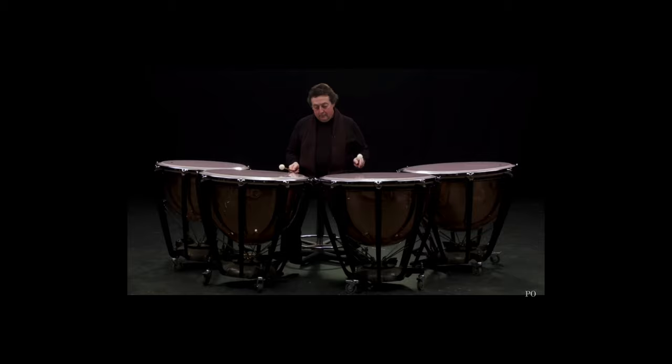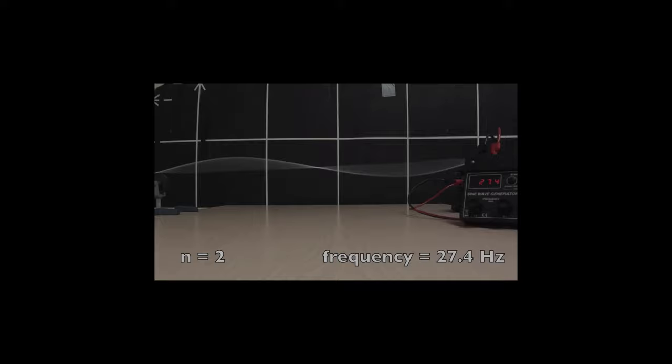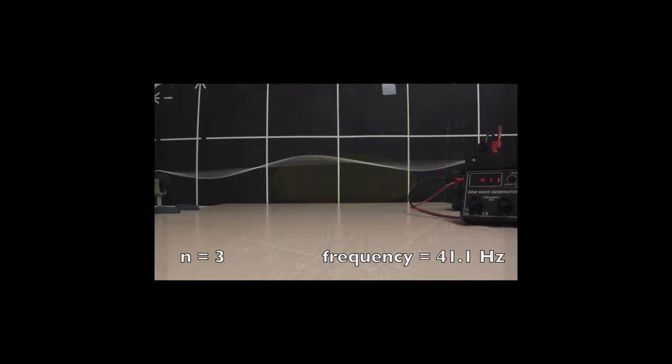First let's look at the kettle drum. This is a drum that has a similar shape to a kettle and has a circular membrane usually made out of copper with a skin-like material stretched at the top. The vibration made from hitting this drum is similar to that of a vibrating string but differs in the sense that it is now two-dimensional.